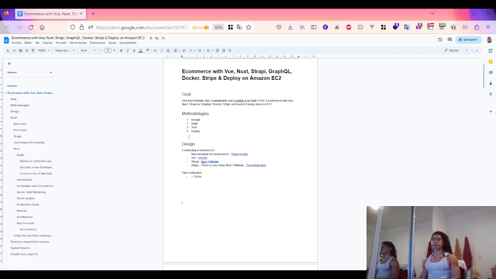Welcome to another video on building an e-commerce with Vue for building user interface on the browser, Nuxt to streamline the web development process, Strapi to easily manage your content and distribute it using an admin panel so editors can do that, meaning any non-technical user, non-tech savvy, GraphQL to optimize something called underfetching and overfetching.